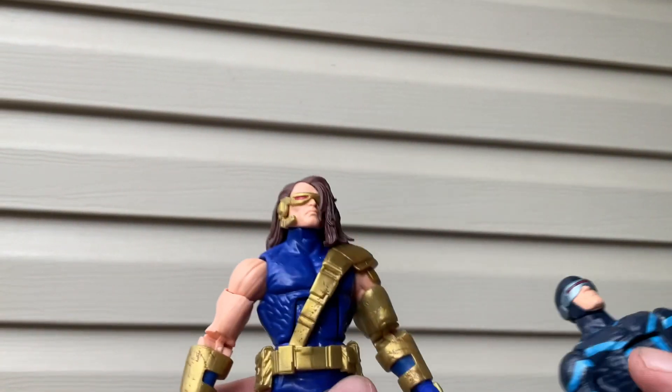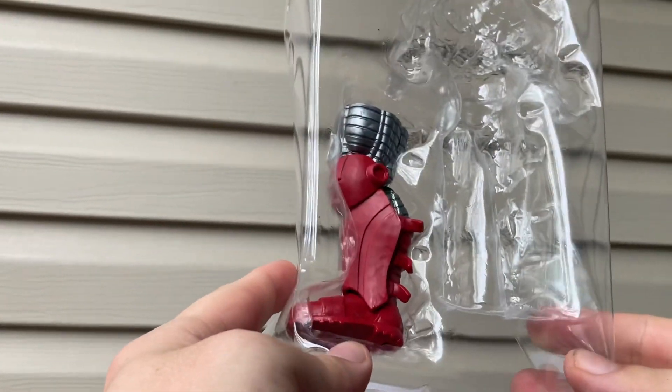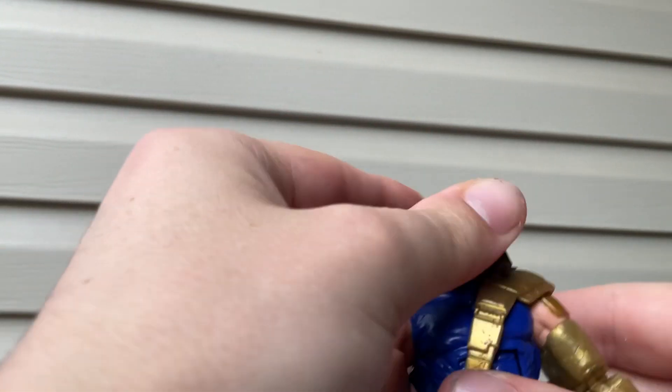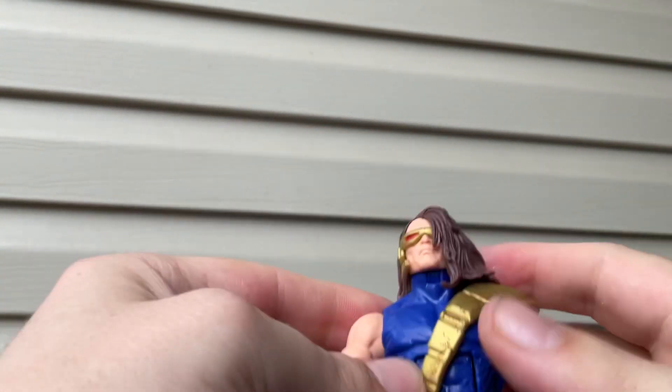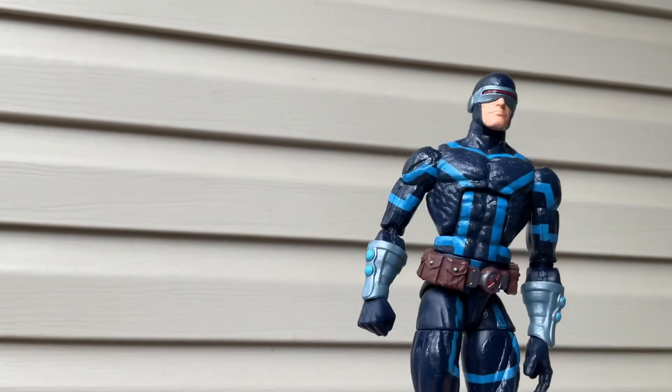So this is the other Cyclops, and here's the other Cyclops. What does it come with? Just a build-a-piece — that's what he comes with. Nothing but Cyclops. No changeable hand, no accessories. But I just like Cyclops. This is a pretty cool Cyclops. The head scan is really cool. But this is not the glasses I really like — his hair is in his face. I'm not a fan of the hair in his face. This is the other Cyclops I have — this one's actually way better.